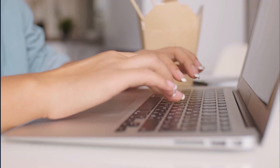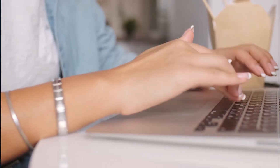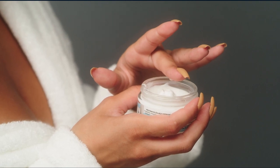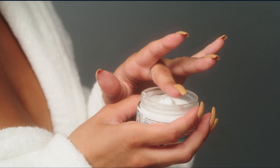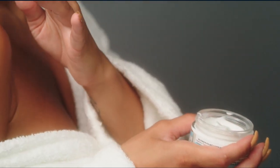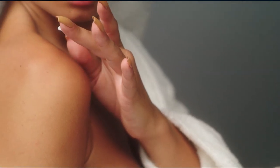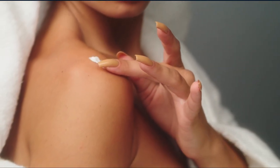It is important to start with a base coat in order to give nails a healthy looking color and protect from staining from the nail polish. Next, apply two coats of your chosen nail color layer by layer, starting at one side of your nails and moving in a stroking motion towards the other side. Then finish with a top coat in order to seal in color and add a protective glossiness.